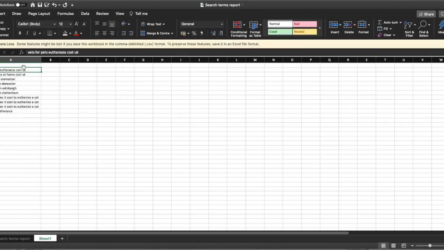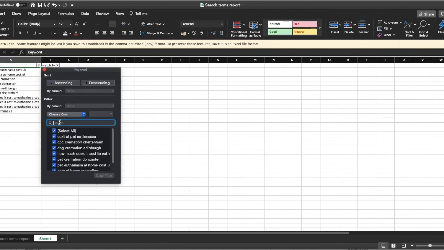Remember, when you're uploading your data to Google Ads, you're uploading as a keyword, not a search term. So what I'm going to do here is, you still need your match type, so pop a column in for match type, and then I'm going to filter it again. I already know that there's a couple of keywords in here that have the same thing. So remember the euthanasia example.